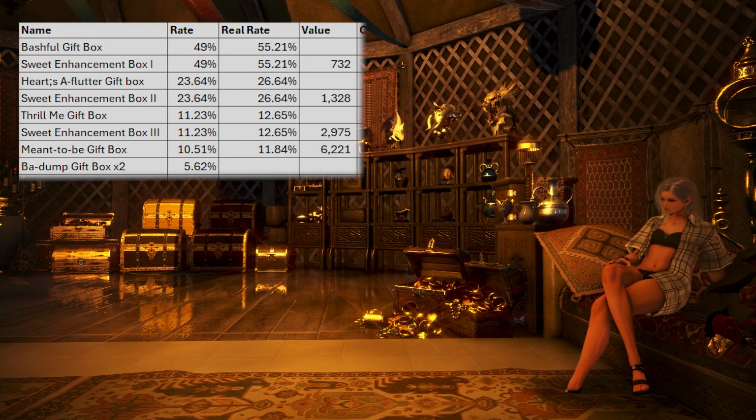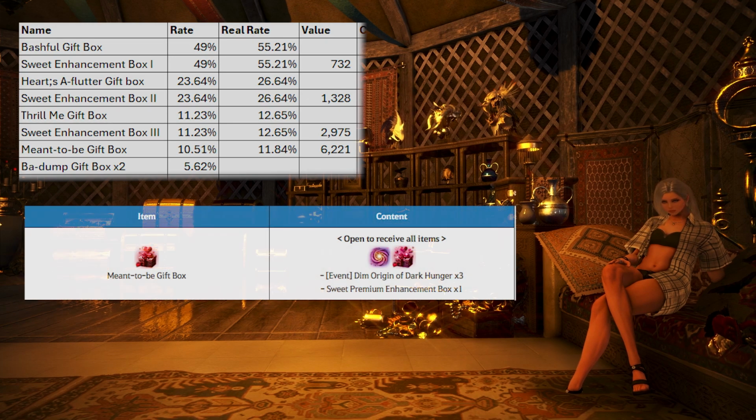Again, the Bashful gift box, Hearts Aflutter, and Thrill Me values don't matter as much, as they are only used to open for the next step up. The only remaining item is the Meant to Be gift boxes, but those, as we know, are worth only 3 Origins of Dark Hunger and 1 Sweet Premium Enhancement box. We simply add the value of the 3 Dark Hungers to the 1 Sweet Premium box to get a total value of 6,221 pearls.